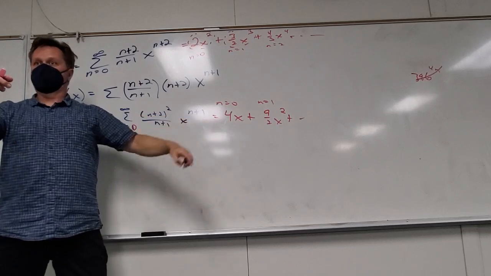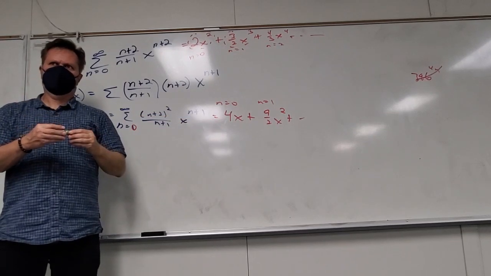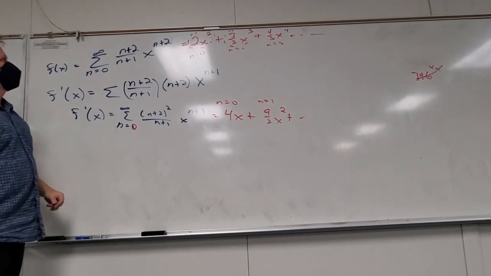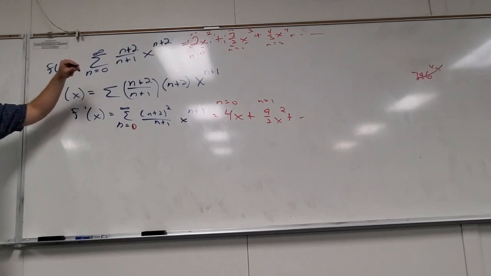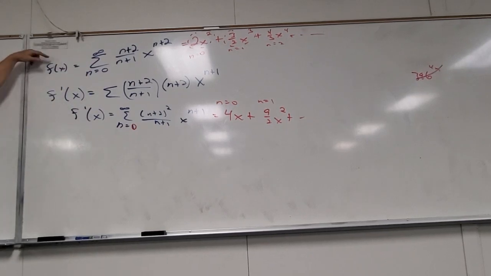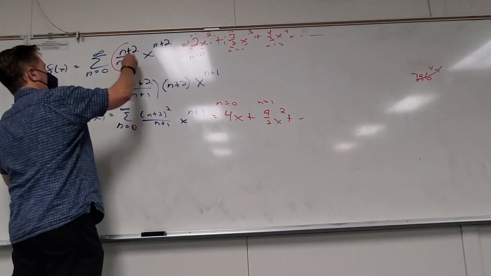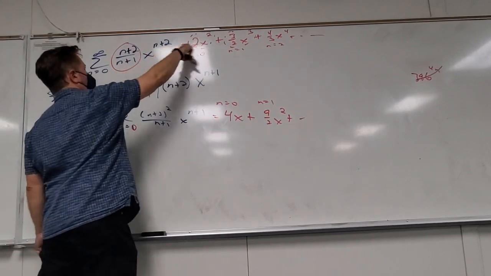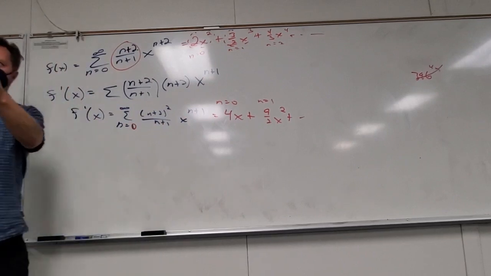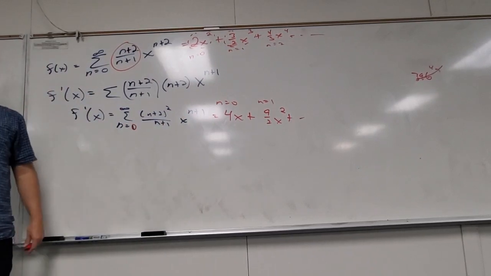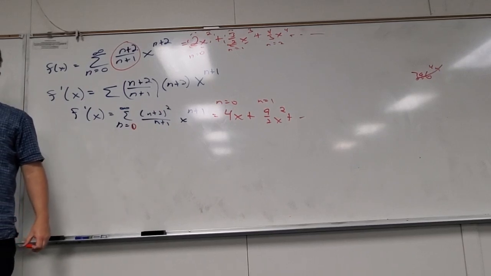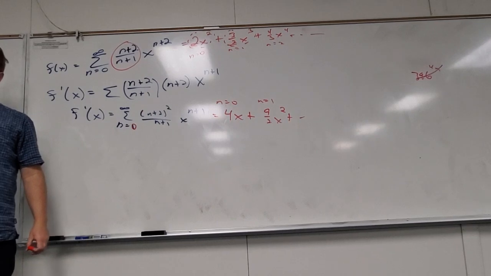So why did n plus 2 over n plus 1 stay the same when you took the derivative? Are those constants? Yes, totally. What is this a function of? x. So, for example, what is this in the first term? 2x squared? This 2 is 2. This is then 3 over 2. So every single term, it is a constant. So the derivative is not going to touch it.